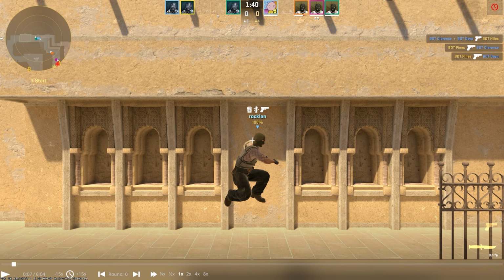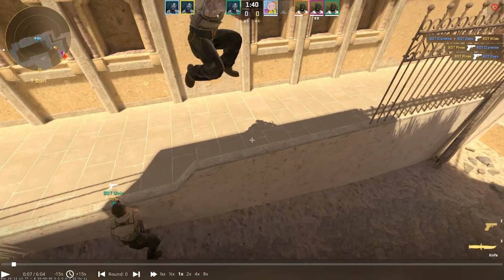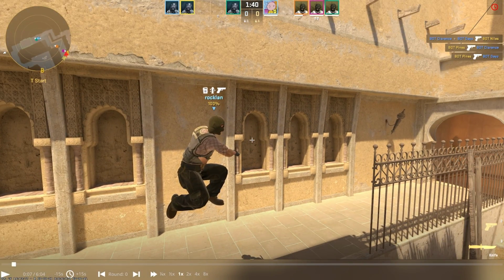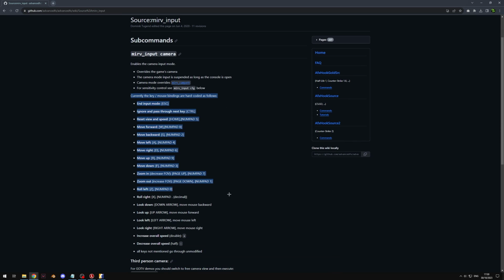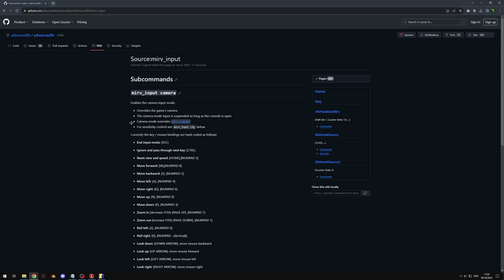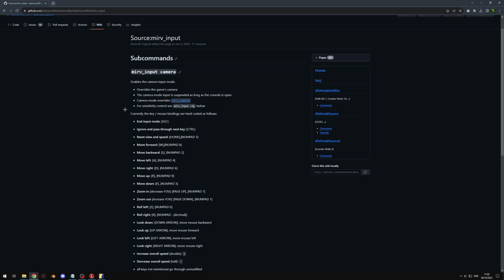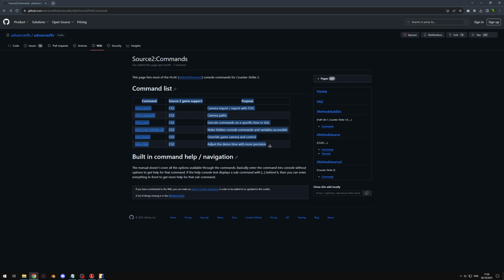So with this camera we can use WASD to move around and the arrow keys to look around. You can change the sensitivity of these settings, so if you really wanted to you could just use this free cam and record that, but for me I'm going to create a custom cam path and have it animate itself. You'll be able to see all of the keybinds here. So you can see they've been hard-coded. This is in the documentation for HLAE on GitHub. I'll put a link to this in the description as well. It also shows all the commands that are currently available in CS2. So there's only 6 at the minute, but this will expand over time as the developers integrate each of the features into the Source 2 engine.